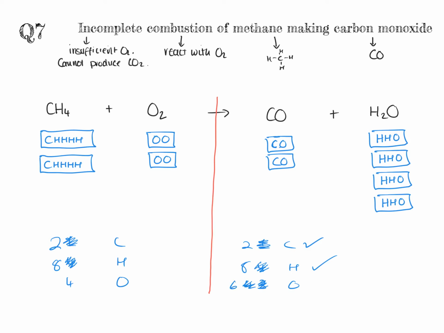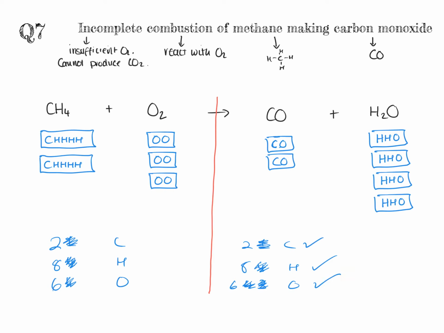Okay, so this little tally at the bottom is really helping me to keep track of what I've balanced and what I haven't. So I can see that I need more oxygens on the left-hand side, so which box would I draw again? Well, the only one that's got any oxygen atoms in it is the one here, so I'll draw that one again. By doing that, how many oxygens do I now have on my left-hand side? 1, 2, 3, 4, 5, 6. So this needs to change to a 6. Okay, so I've got 6 oxygens on the left and 6 on the right, so they look balanced.